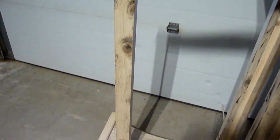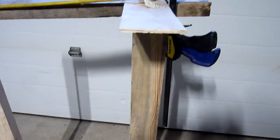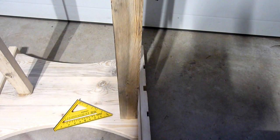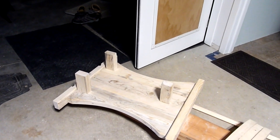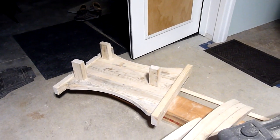The last piece will dry in position. So I've got 19 7/8 from the edge to the top edge of the lower beam, and I've got 19 7/8 from the bottom edge there, which is the same thing I've got over here with these three. So in theory everything is lined up. The proof is yet to come.